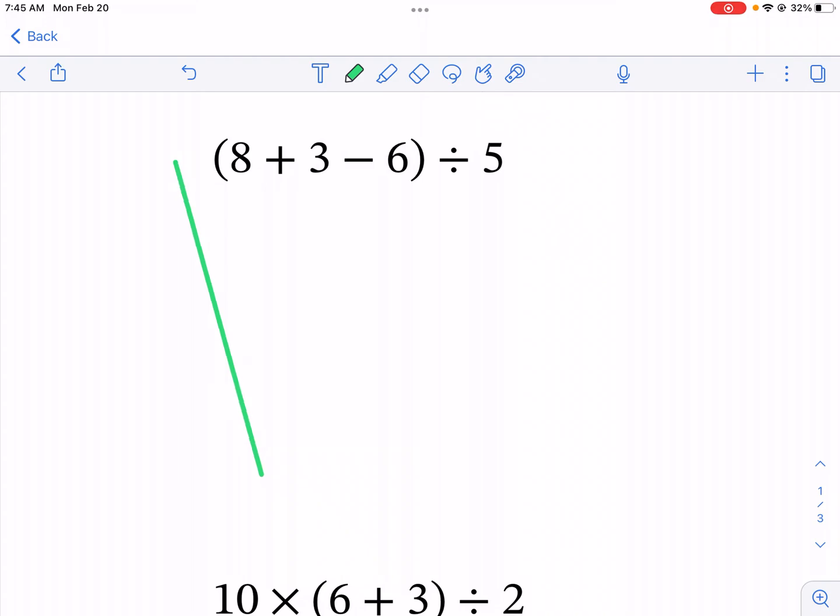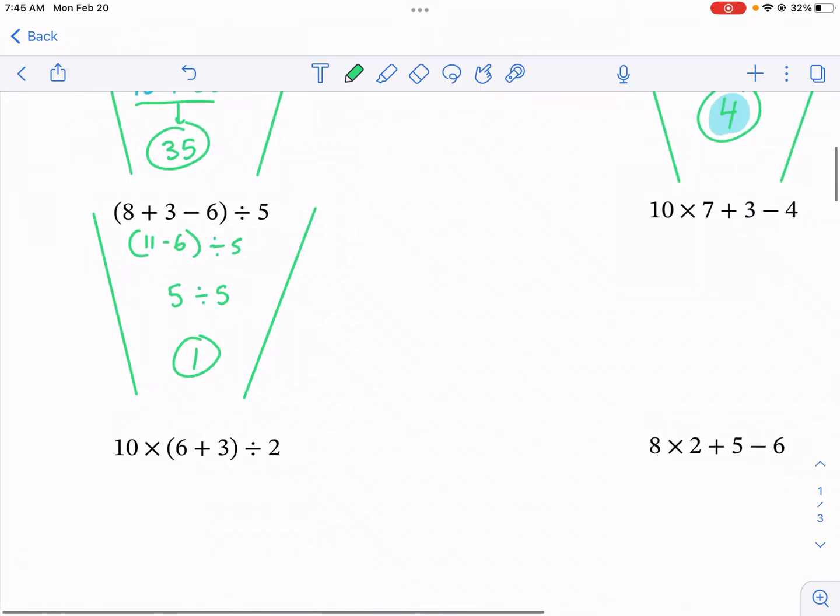Okay, so we have the next one up. Again, I like to put these in here. So I have 11 minus 6 is my first one, divided by 5. I just did 11 plus 3 equals 11. Next I'm gonna do 11 minus 6—that gives me 5. I don't need the parentheses anymore, but I am gonna rewrite the divided by 5. And 5 divided by 5 gives me 1 as my final answer.